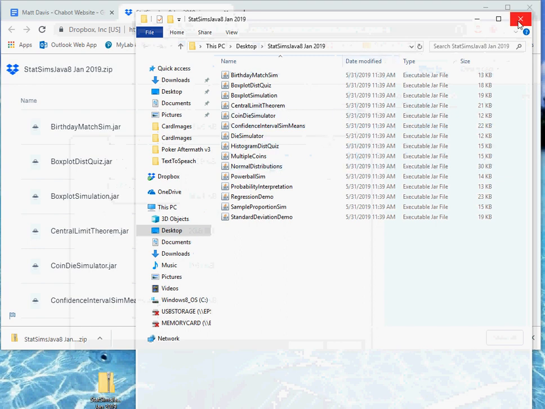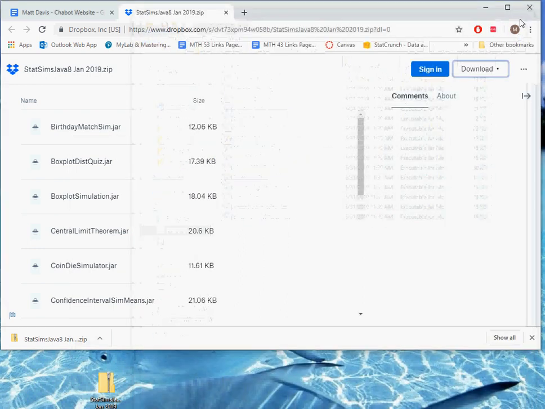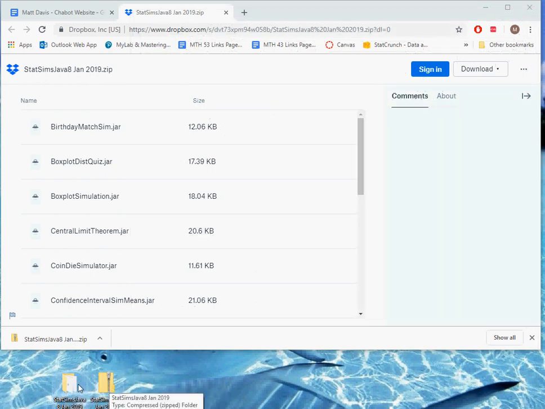It's also good for you to find that window, so I'm just going to go ahead and close this, and if I search on my desktop I see another version of this folder but without the zipper on it. And this is the one you want. This one you're going to use all semester long. So the one that has the zipper, once you've extracted, you can just right click on this one and delete it, so that way you don't try to accidentally run the programs from the non-extracted folder.